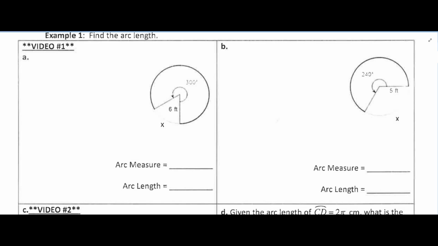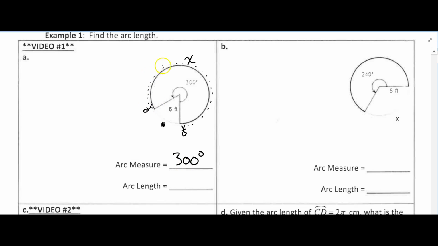And we're going to move this X over to the solid part of the circle here that represents the 300 degrees. So we want to find the arc length. If I was standing over here and I wanted to walk all the way around the circle over to here, how far would I have walked? I can see I would have walked 300 degrees. That's the arc measure. So let's go ahead and put that in. The arc measure is 300 degrees because arc measure is an angle measure.